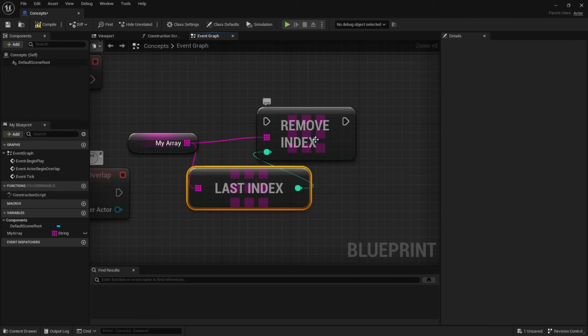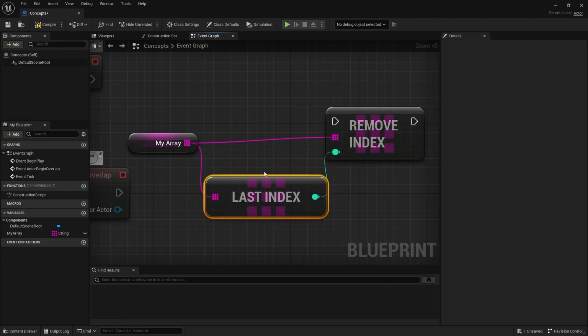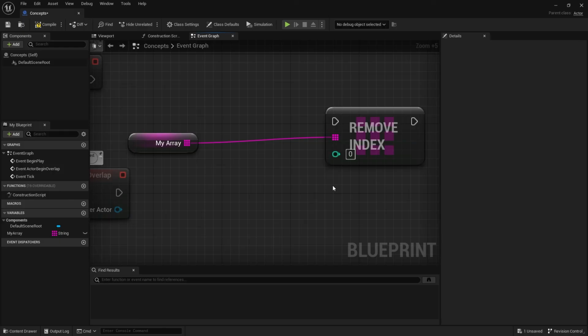So if you're doing like a stack where you get first in, last out, this will handle that. Otherwise, you just leave it at 0 and it always removes the first item in the queue. So again, very useful for doing situations like that when you want to do a queue system. So when you're sending instructions to something, you could send it as an array and it would execute those instructions in that particular order.